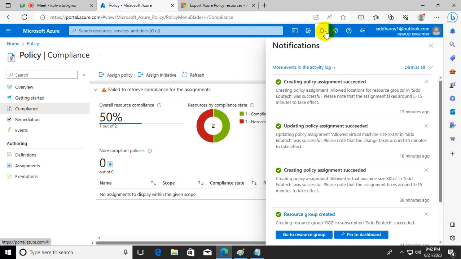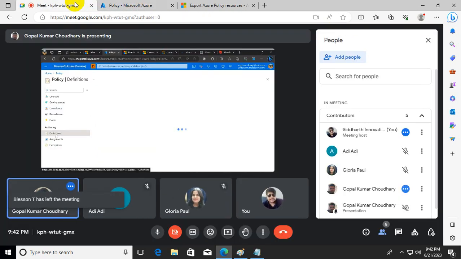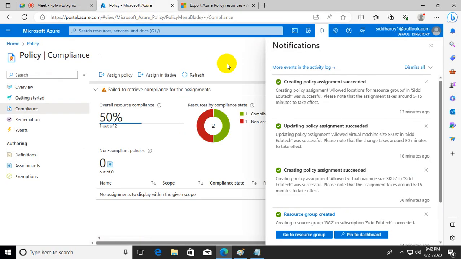I'm not sure, something is wrong with this page, I guess. Maybe you have been restricted somewhere.